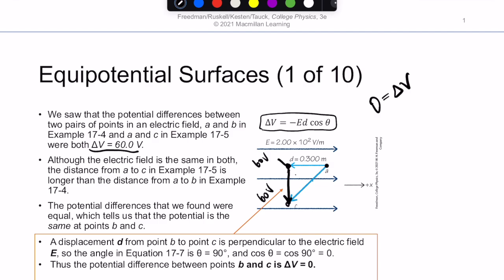And the other thing that means is that means a couple things, right? You're moving 90 degrees to the E field. So that mathematically shows you that delta V is 0, right? Because you can see plainly that the E field is in the x-axis and you're moving in a displacement that is perpendicular to that. So mathematically delta V equals 0. But what really is happening is that charge is moving along an equipotential line or an equipotential surface, depending on if we're talking about a 2D or a 3D picture. Okay, so physically that means that the particle does no work to move from B to C.